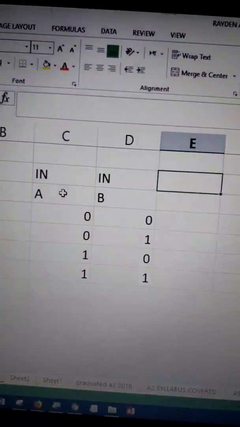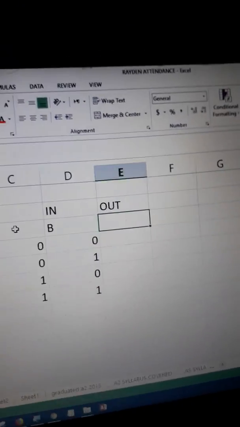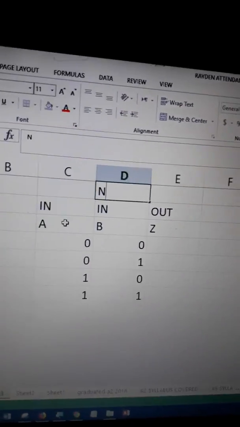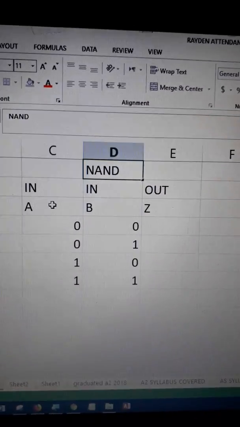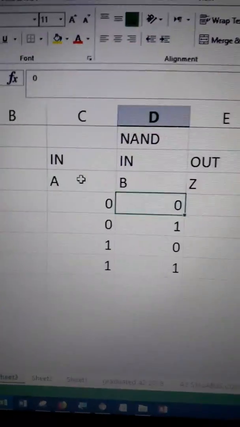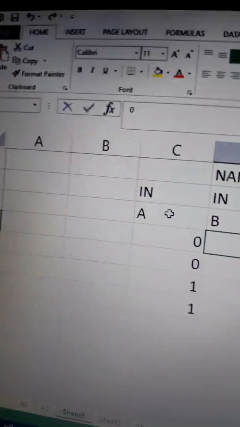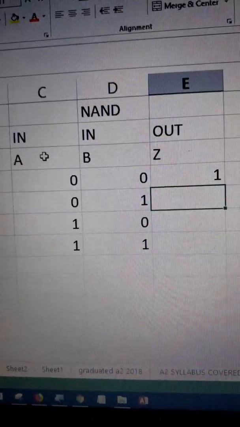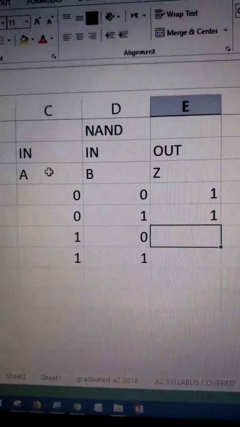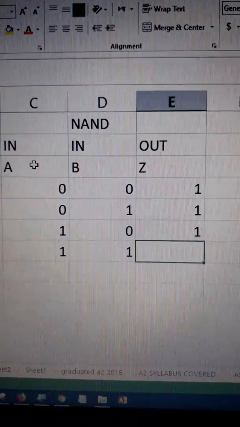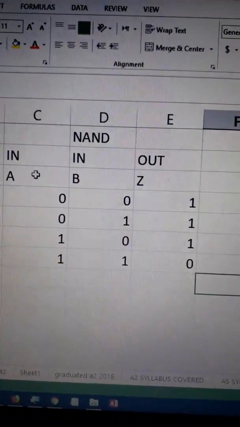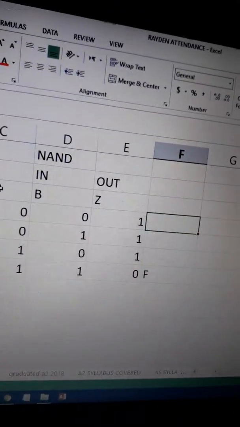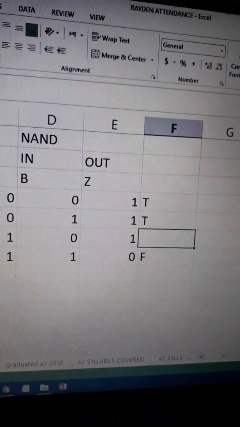And then what if you are calculating out Z, outcome, the results, using NAND gate? Using NAND gate, how is that? NAND gate was opposite to AND gate. In AND gate we multiply, and in NAND gate we multiply and write opposite answer. So 0 into 0 is 0, but we'll write 1. 0 1 is 0, we'll write 1. And 1 0 is 0, we'll write 1. And 1 1 the 1 is 1, we'll write 0. Or we can read this as false, or we can say true, true, and true.